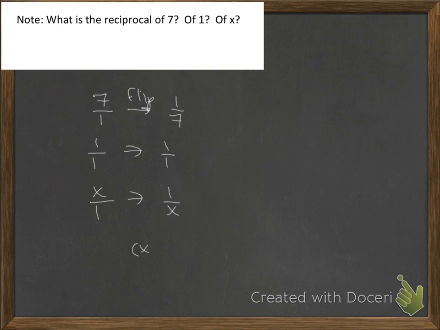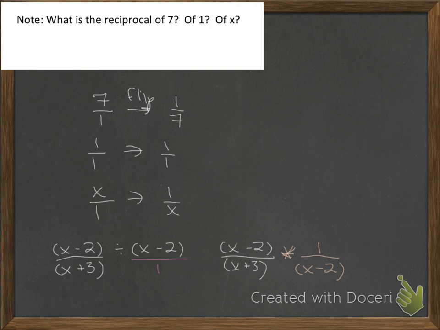So if you ever see a problem where you just have something like, for example, (x - 2)/(x + 3) divided by (x - 2), the first thing I would do is I would put this over 1. And then I can go ahead and keep my first fraction, change the division to multiplication, and then flip the second fraction. So that's how I would do that if I ever have just something in the numerator and nothing in the denominator. You artificially just add the divided by 1. Divided by 1 doesn't change anything. And then you do your keep change flip.